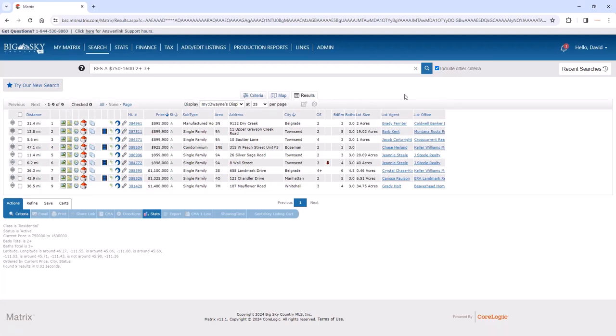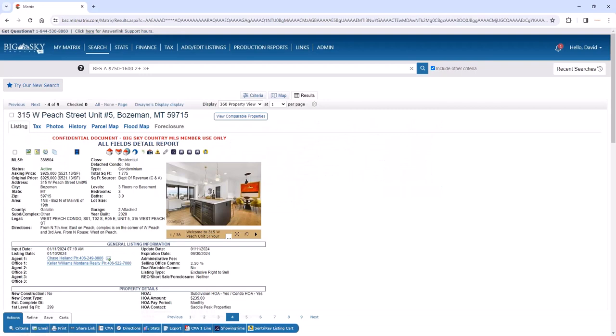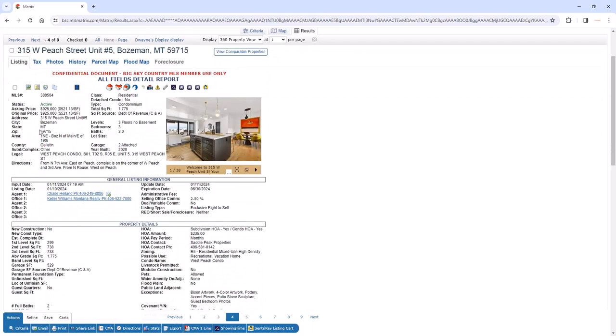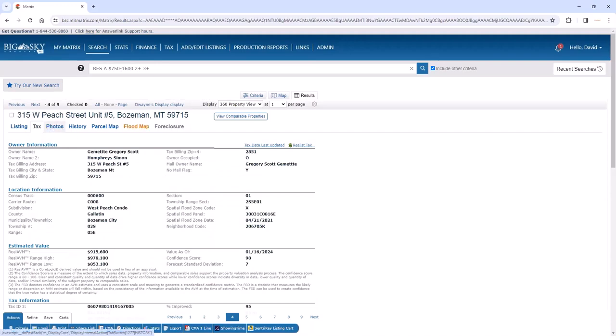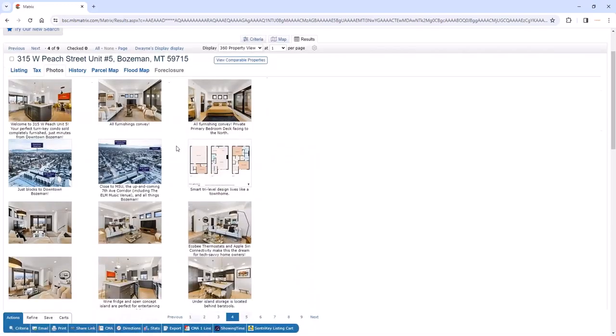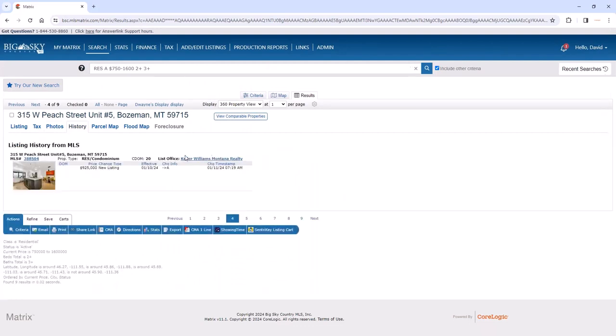Now, if I want to see these properties in a little bit more detail, well, actually a lot more detail, all I have to do is select the MLS number, and that will take me into what we call a 360 display. We call it a 360 display because this shows me a 360-degree view of that property. It shows me, in this case, all the listing information, and this is for the agent. So this is all the proprietary information, sensitive, not necessarily all available to the public. Tax information, photos of that property, history of that property, which again, we saw in the individual icons. This is just a 360 view.